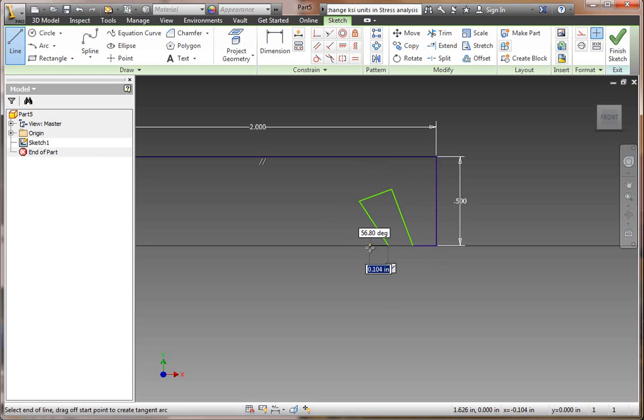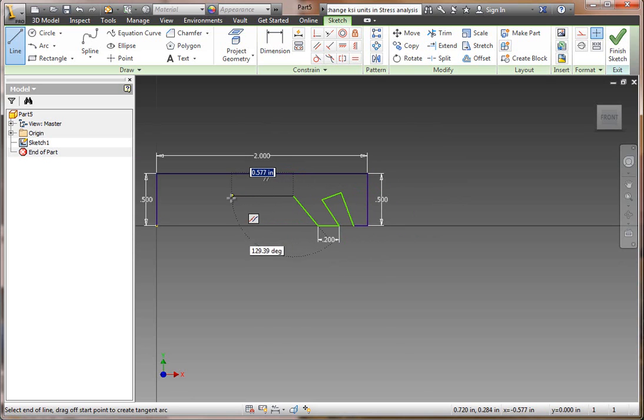Now this one will be 0.2 across. And then we'll draw an angled line. Don't lock it in parallel to the geometry just yet. And this is going to be a 45-degree angle, and the length won't be defined just yet. And then draw this across, then another 45-degree angle down, connect it, and close. Hit escape, and now go to the dimension tool and add the last of the dimensions.